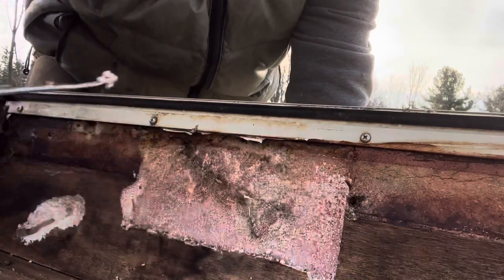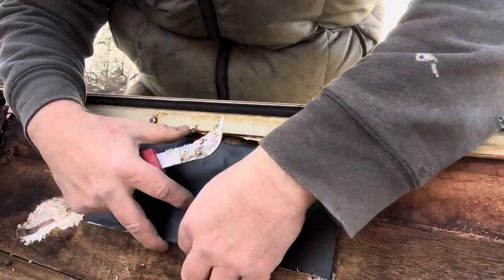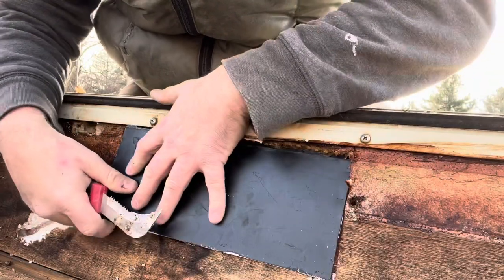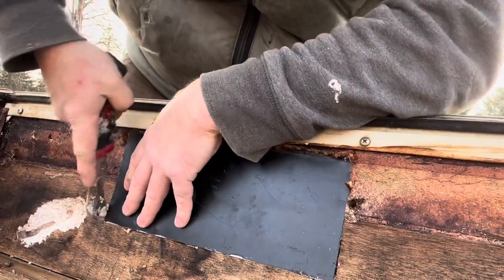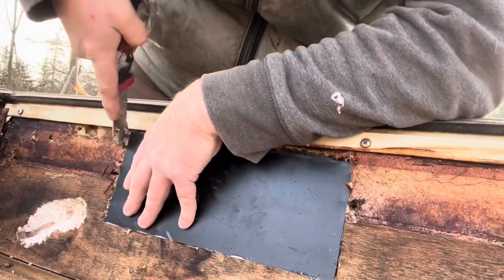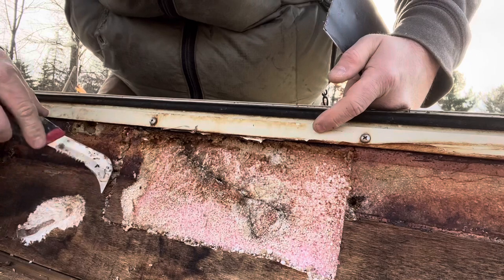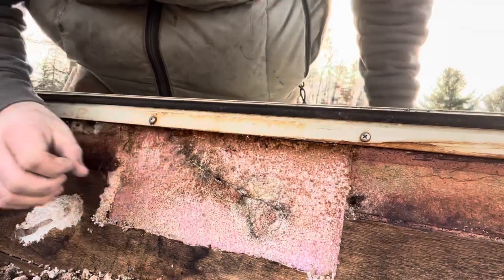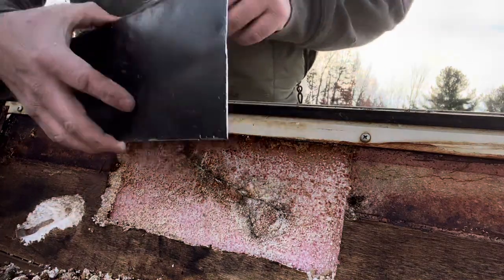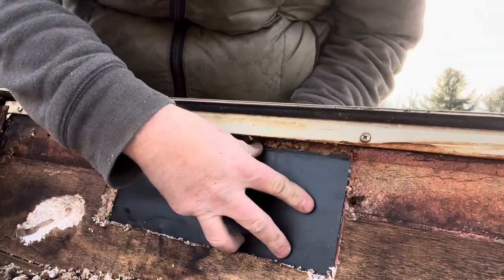Okay, so that fits that dimension. I just need to cut this out a little longer, to get the full length of the damage. Let's see how the plate fits. Oh, like a glove.